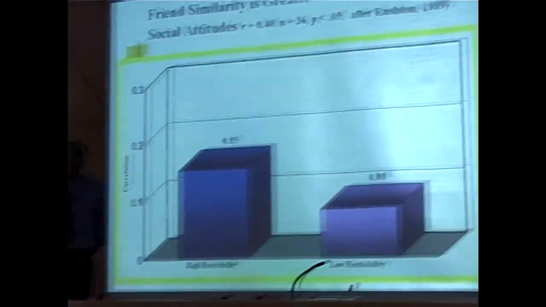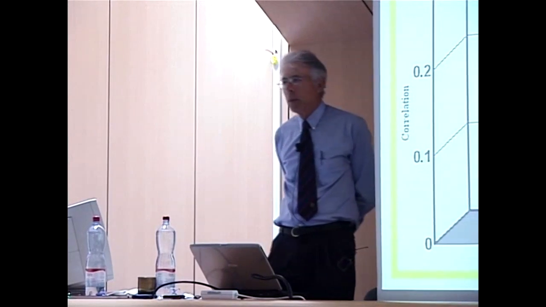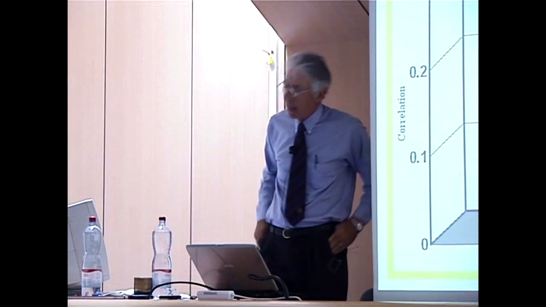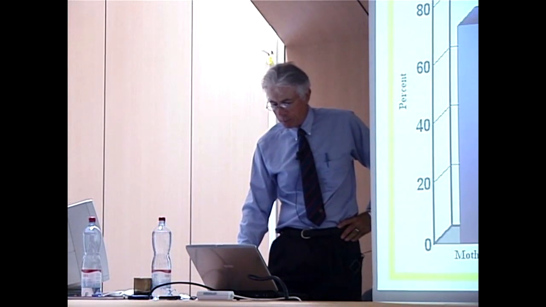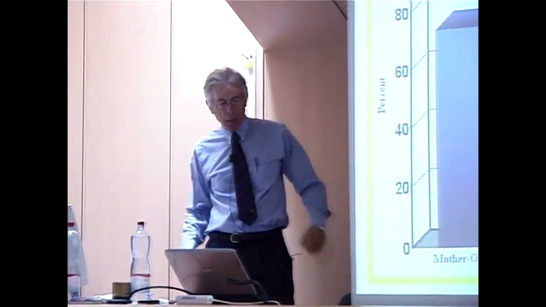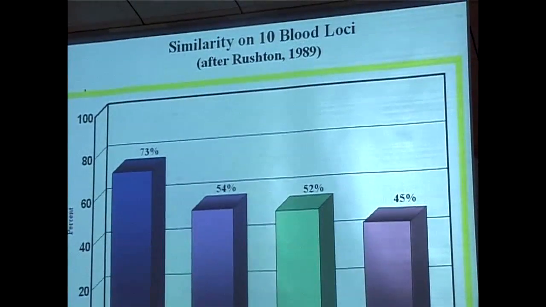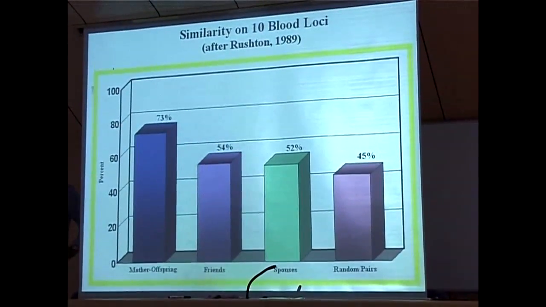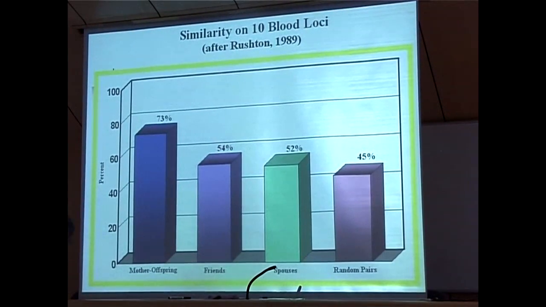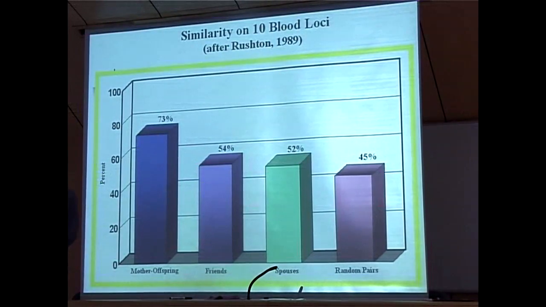Friend similarity, however, is higher on more heritable social attitudes. Perhaps attitudes give people something in common. You're both interested in sports or something like that. But even blood type, and this is sort of astounding when I first read this kind of stuff. It blew my mind. It's understandable to me that you'd have assortment for IQ, but blood type is very odd because we don't see blood type. It's not something that we can notice. I have no idea what your blood types are, and you don't know what mine are. But nevertheless, when you take blood samples, you find this pattern of similarity again.